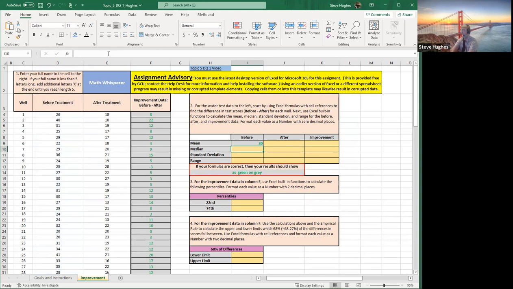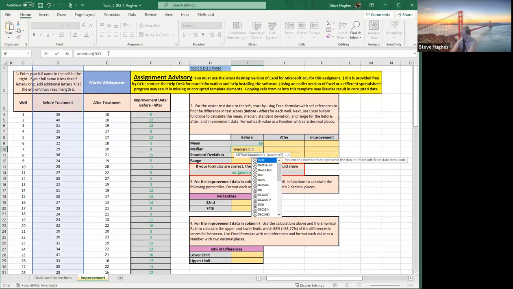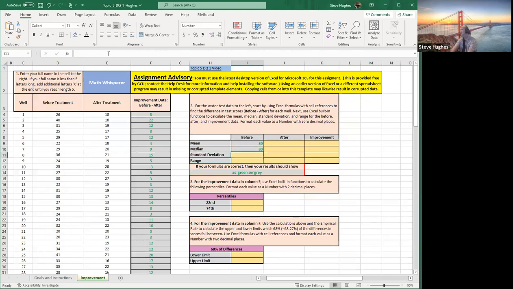What do you think I'm going to do next? Same exact thing: equals median, open parentheses, D:D. Whoops, I have to type the D. Hit enter.